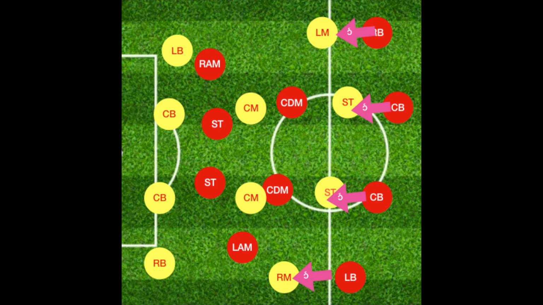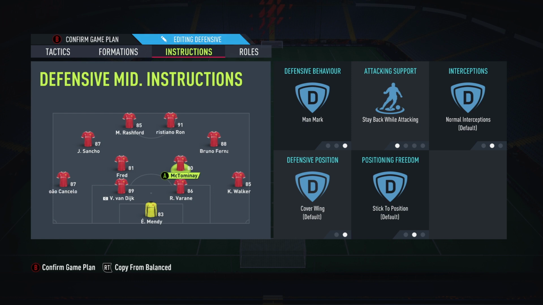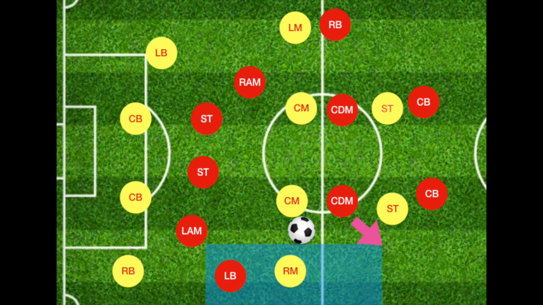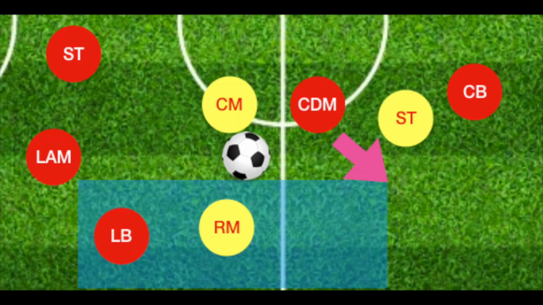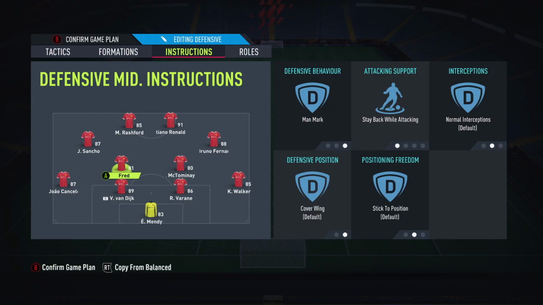And that's so important, because if you're actually Gegen pressing, you know, you're pressing from the front, you need to make sure that their attack is getting no time on the ball if they play a long ball or anything like that. Kyle Walker just on step up and balanced. And then McTominay sitting on man mark, stay back or attacking, cover wing, and the same with the other CDM. You know, man marking, stopping them from building up and giving it to the centre mids, and just really pressing them from the front, as well as also cover wing, which is going to allow them to actually cover. If a left back is forward in this occasion, he's going to cover for the left back and really just stop the attacks, stop the counter attacks.